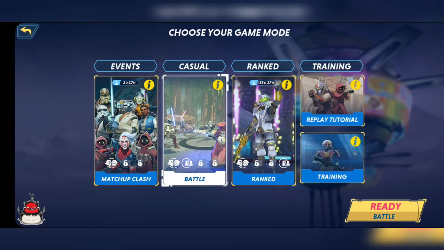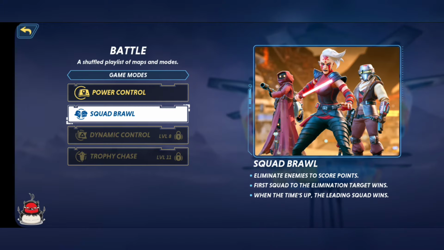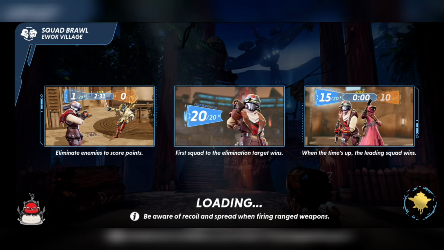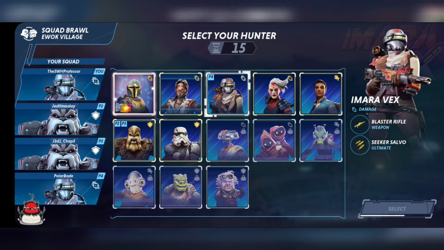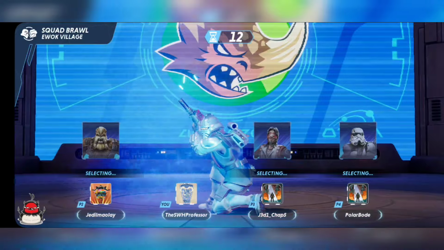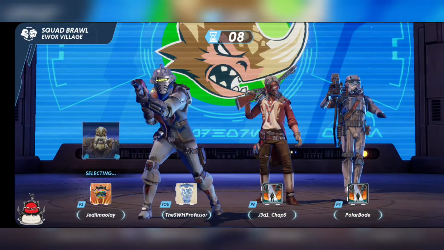We will go ahead and make sure we're on Squad Brawl, and then jump into a match. We're going to play Ymara Vex because she is the starter hero, and she's very easy to use. So I would say she's probably one of the better heroes to show you guys what the game itself is like. So we did get her. I do have a skin for her, and she's got an Iden Versio vibe.